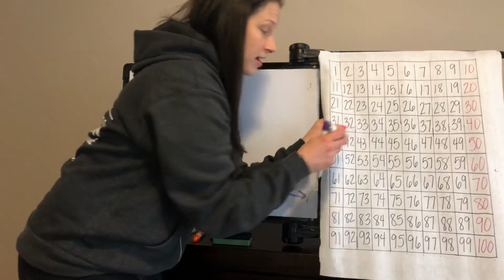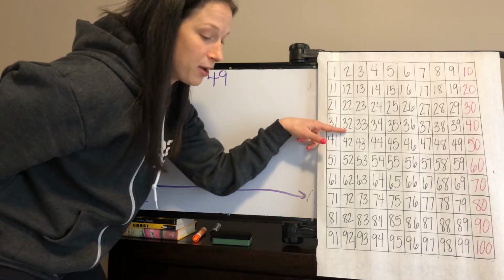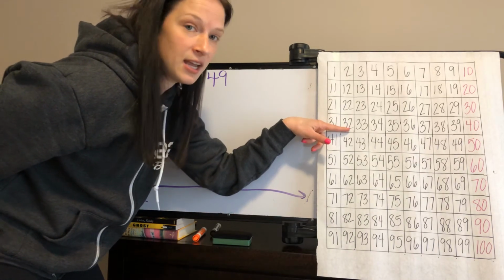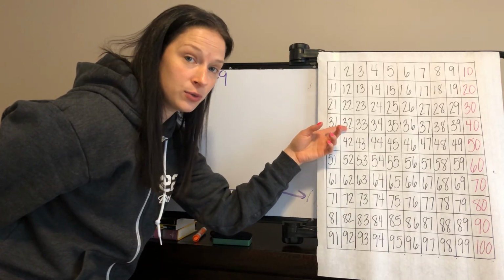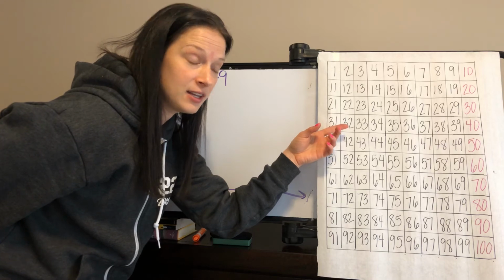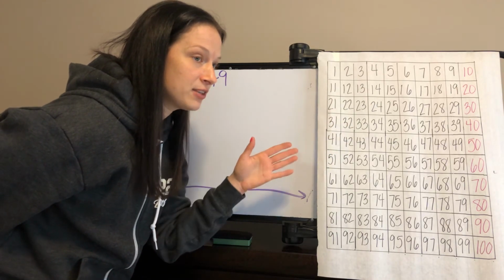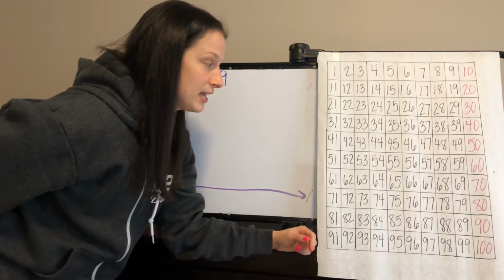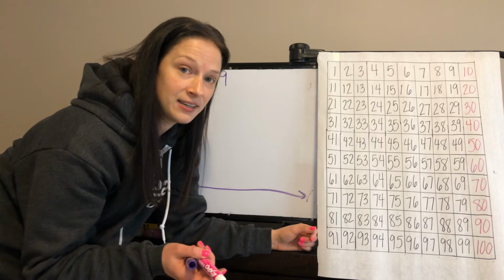So I think about where I'm at. I'm at 32. And I want students thinking about the ones place and how many ones do you need to add to 32 to make a group of 10. So let's put 30 to the side for a second. We're thinking about the number 2, and we're thinking, how much do I add to 2 to make 10?